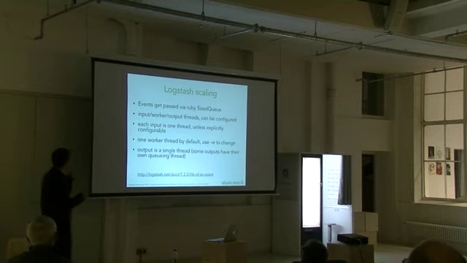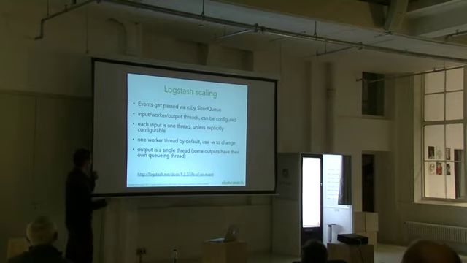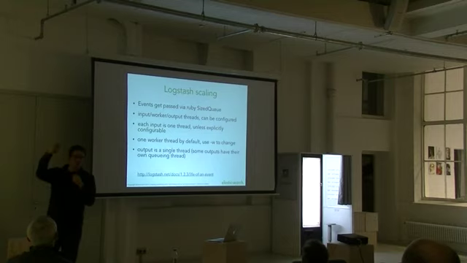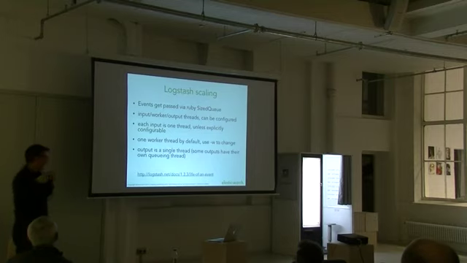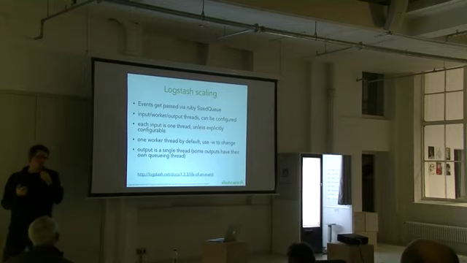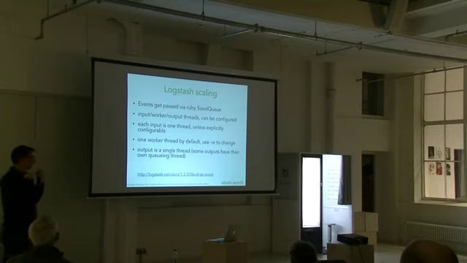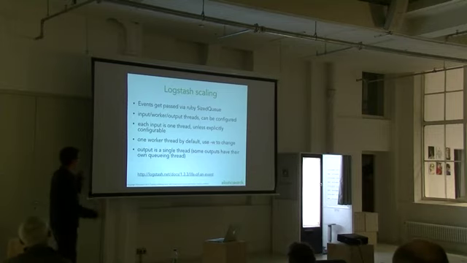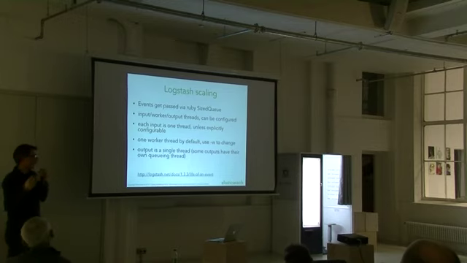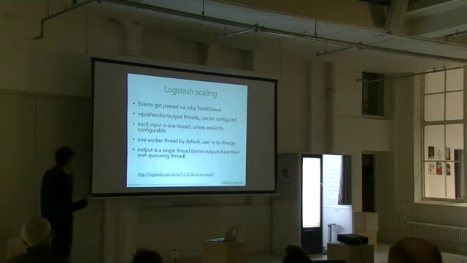You can change the configuration, but you shouldn't most of the time. There's one worker thread, and this single thread is doing all the filter operations. This might be a problem if you have 10 CPUs, but only one worker thread extracting all the log file data from your Apache log. You can change this when you start up Logstash, so you can define a thread pool size for your worker threads.